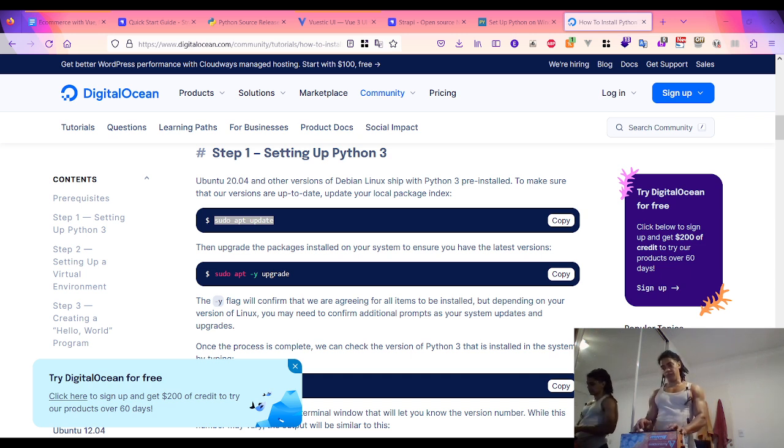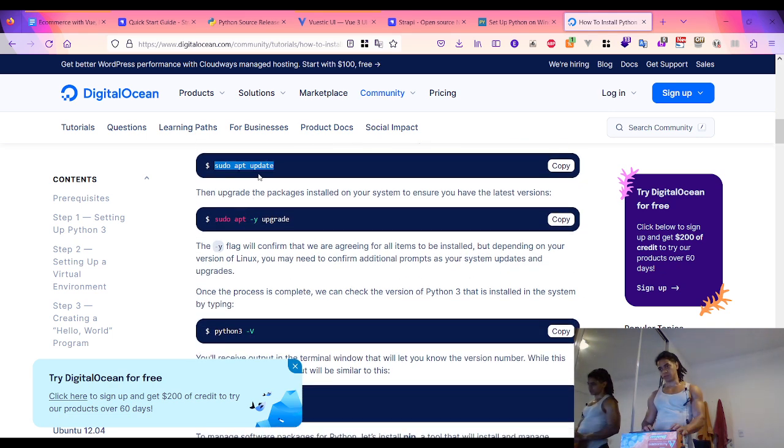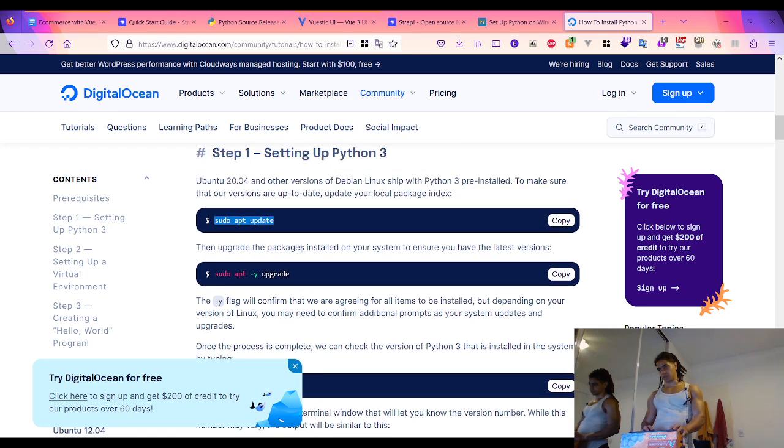Let me update the package index. So sudo apt update, then upgrade. Update your local package index.